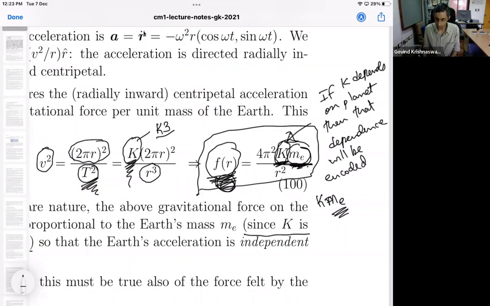This combination we will write as some small k times M gravitational of Earth. It is simply some property, I'm not saying it is some weight or something. We have just said that this K depends on the planet. Let us write that dependence through some parameter, which for our sake we simply call gravitational mass. Are you okay with this formula now, where this small k is now independent of the planet?